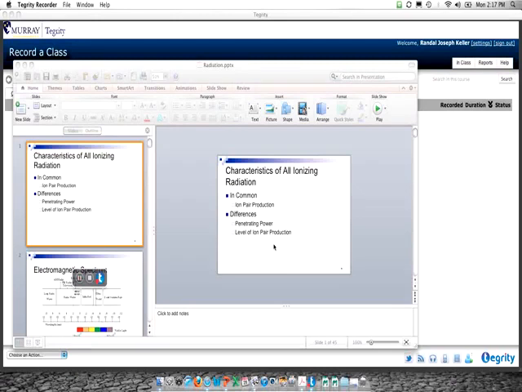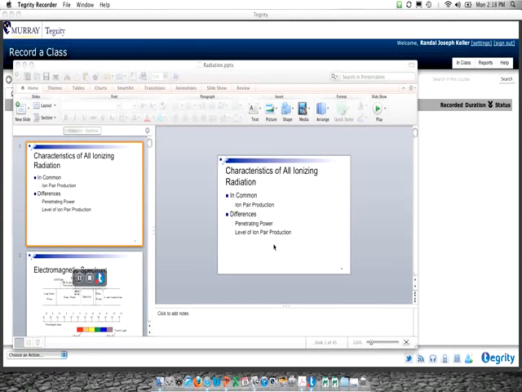Ionizing radiation. This lecture is going to cover what ionizing radiation is, some of its properties and health effects, how we measure it, and how we protect against it. But before we begin, it's important to know that all ionizing radiation has one thing in common: the ability to produce ion pairs. We'll talk about what ion pairs are in just a couple of minutes.